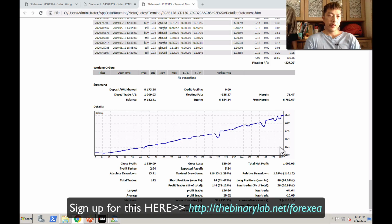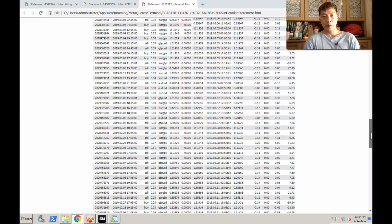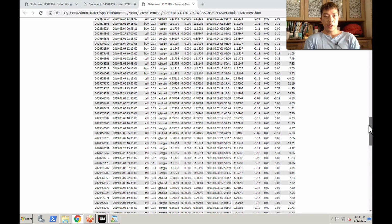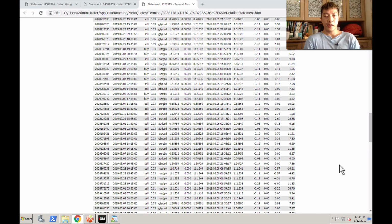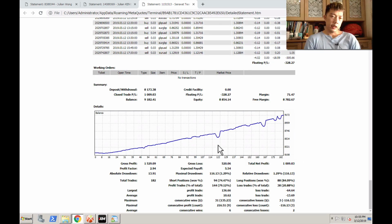And now we look over here. This is the one I'm extremely proud about. Profit factor is down from about 5-ish, 6 down to 2.94, but it's still quite good. Generally, profit factor anything above like 1.3, 1.4 is good. Maximum drawdown 1.29, up from sub 1%, because we had some bigger baskets of trades, the ones I mentioned to you, which is the simultaneous 3 pairs at 300 pips negative. So it's holding up amazingly, and even when I was in the hospital, it made about 3%, so 4%, sort of, whatever.